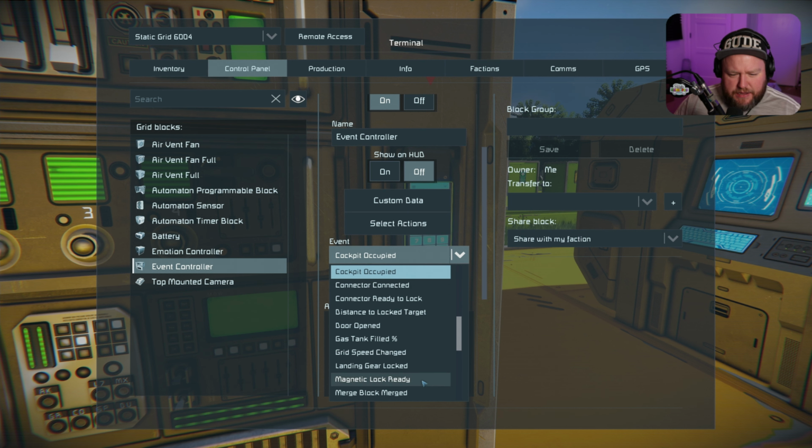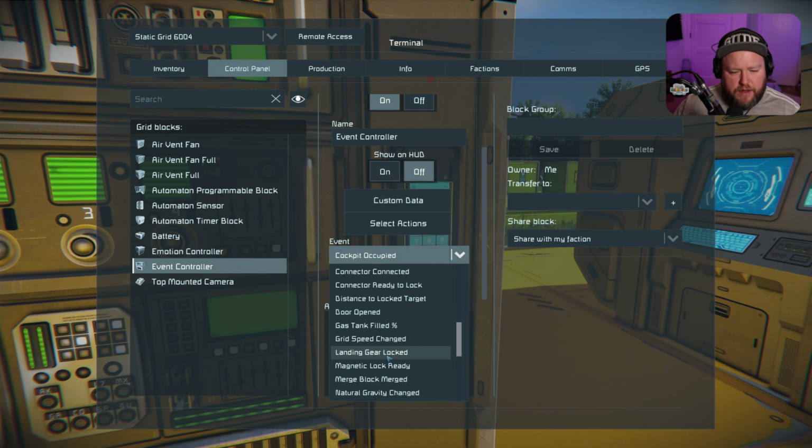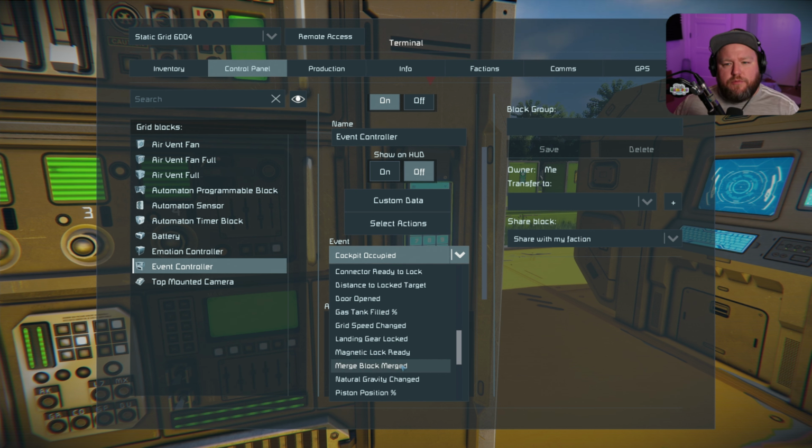Magnetic lock ready. That should be obvious as well. I guess these two are the equivalents of connector connected and connector ready to lock. Merge block merge. This did not exist before, I'm pretty sure. I did a bunch of work with merge blocks in my multi-grid printer build, and I had to use sensors to detect if merge blocks were merged or not. Basically, when the merge blocks merge, the sensor stops detecting the other grid as a separate grid because they're now the same grid, and you can use that.